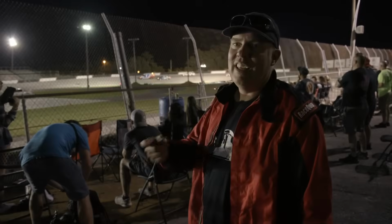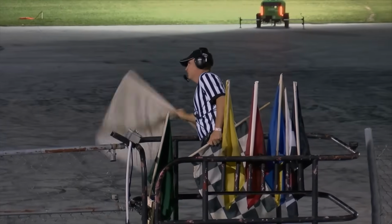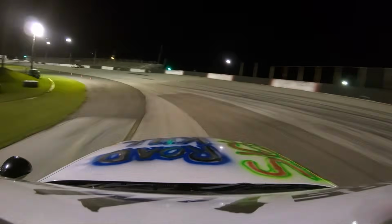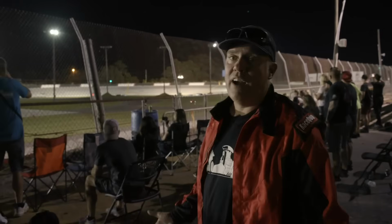So I'm running the first session, he's running the second. But strategically, that's good also because he's probably quicker than I am. All right, there goes Tom. Watch, he'll take the high line, dive in, and now he's back at wide open, letting it drift all the way up to the wall. Tom got to practice this yesterday just a little bit, so he's got time on this track. Okay, that's his 2 laps. I don't know if we're gonna find out how he placed until they put us on the grid, so let's go find out.